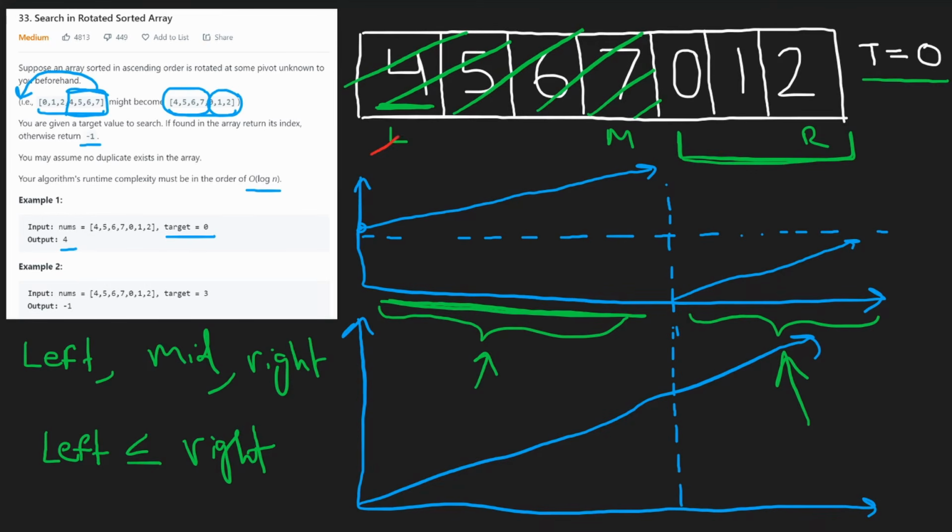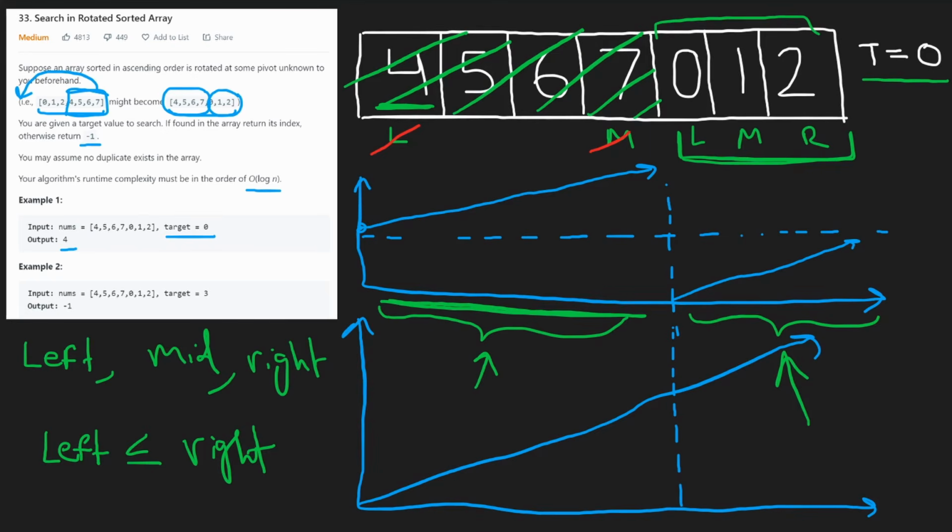We can cross out our middle and left. Our new left is going to be here, and our new middle is going to be here. Now in this case, are we in the left sorted portion or the right sorted portion? Well, among these 3 values, the entire array is pretty much sorted. So according to our if statements, we're basically going to say that middle belongs to the left sorted portion because the entire thing is sorted.